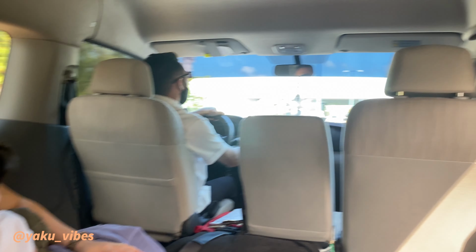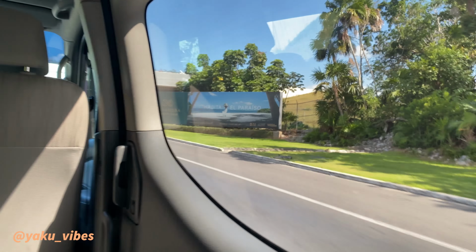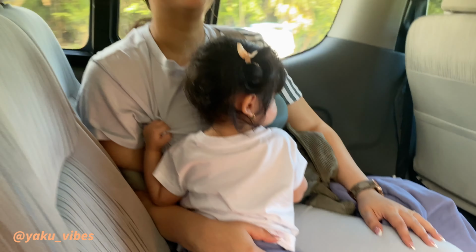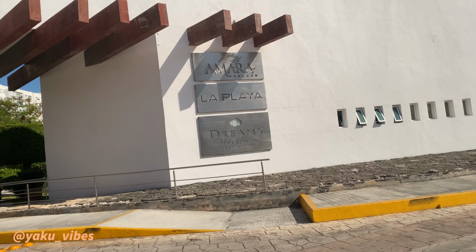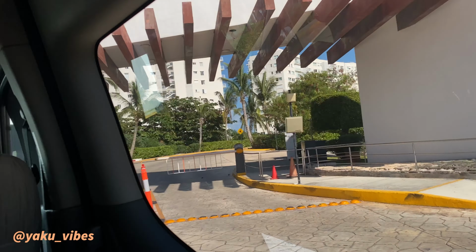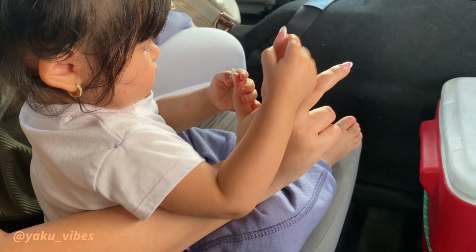After a 3-hour plane ride, we arrived in Cancun and are on our way to the hotel. Due to COVID, we opted for a private shuttle that takes us directly to the hotel without making multiple stops. This is the entrance of Dreams Cancun. As usual, security is taken very seriously. Just about all resorts in Cancun are pretty secure.